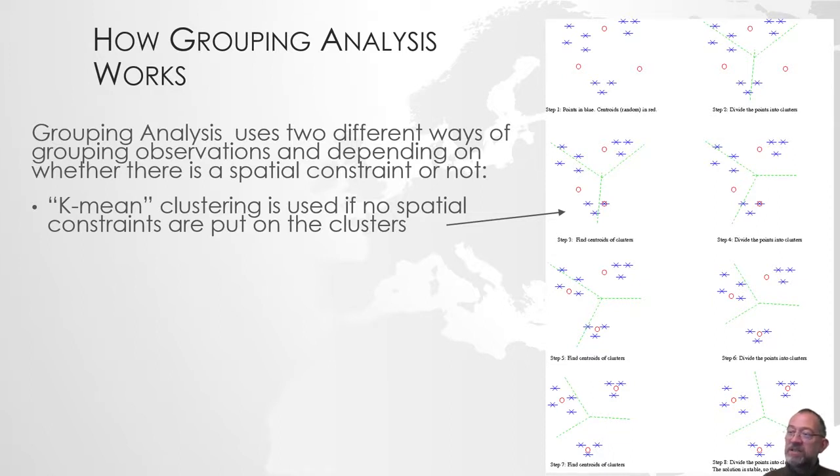I give it some seed values. So these red circles here are seed values that specify where we start our group. So this will be a group of high income and medium education, if you wish. This one would be a lower income and also medium education. This one would be a high education and a medium income, if these were the two attributes we're looking at. And then we will group the observations around these seed values.